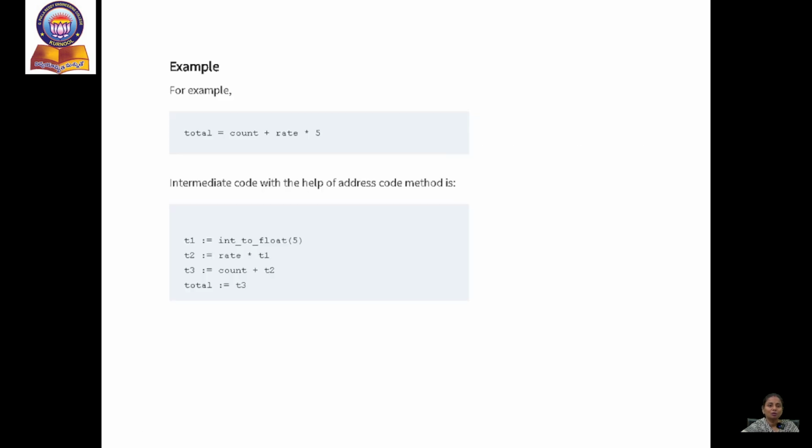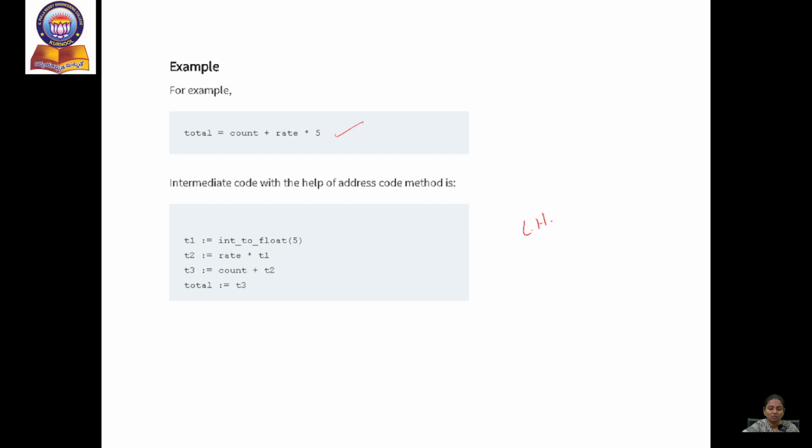So this is an example of how, for a statement, the intermediate code will be generated. Actually, it follows the 3 address code to generate the intermediate code of a high level language. So here we have taken an expression: total is equal to count plus rate into 5. For this statement, how will the intermediate code be generated? The intermediate code generator mainly uses the 3 address code. The 3 address code is nothing but using temporary variables for the computations, and the one rule we have to consider is that no more than 2 variables should be taken at the RHS side.